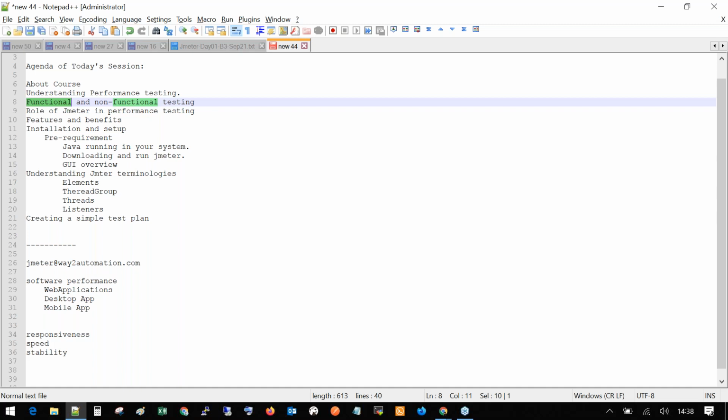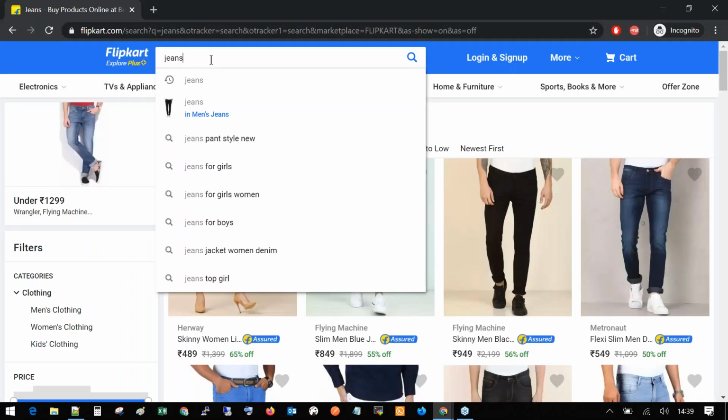But talking about non-functional testing, what types of testing come under non-functional? Performance testing is one of the testing types which comes under non-functional.